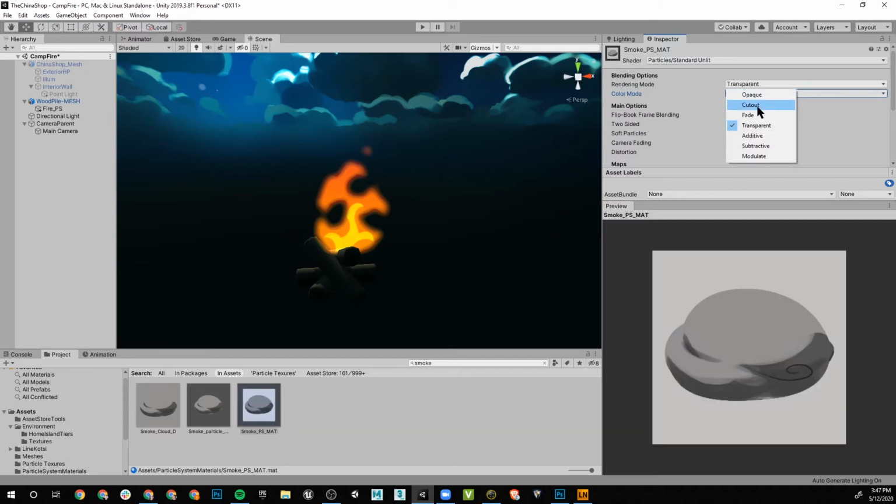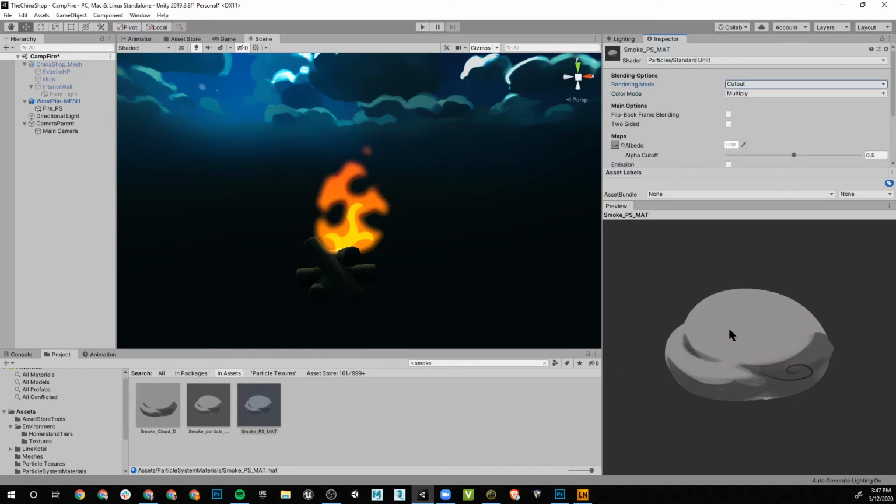Multiplied. Not transparent. I think cutout will work best for this, just because there's not a lot of variation between sort of the fire fall off. Now, the fire had a gradient fall off on its alpha channel, and that gave me more to work with. But with this guy, we've got a hard line cutoff. So cutout makes sense in this case. I'm gonna leave that.